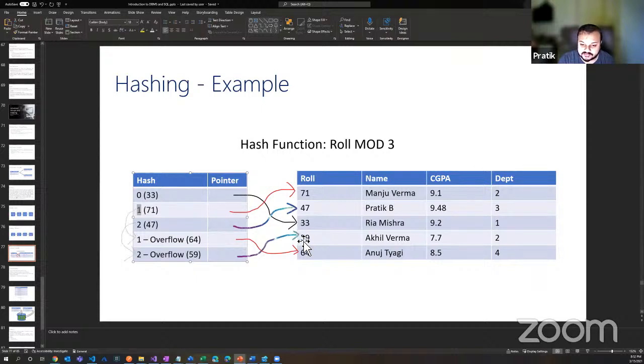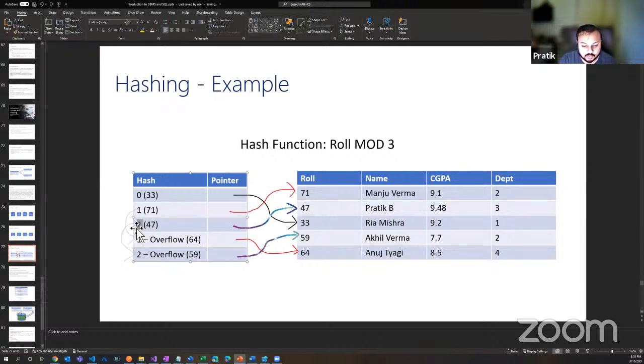Now for roll number 59, there is going to be an issue. The issue is that roll number 59's hash value is also 2. In position 2, I have already stored a pointer to 47. Now I cannot store another pointer to 59 here. So in that case, what we do, and this mechanism that I'm showing you is known as chaining. So what I'm doing is, in the hash value, I'm keeping another entry for 2, and these two are chained with each other. So let's say I'm trying to search for hash value 2, I do not find roll number 47.